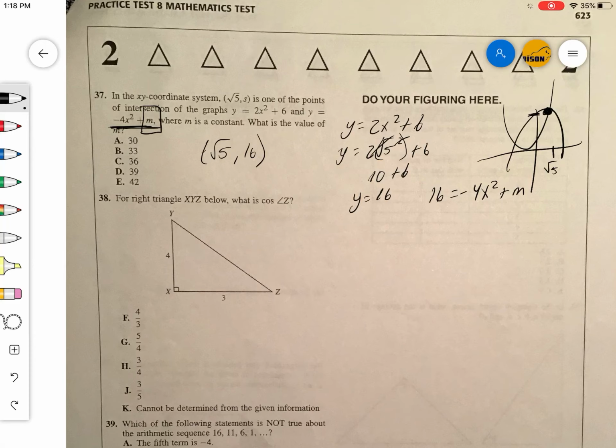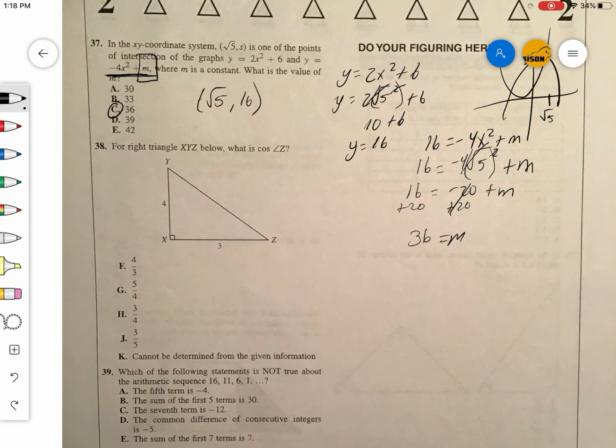Let me tell you just the way that I was looking at it, just doing the problem. Okay, I put the x value in. So I put square root of 5 back in for x. I left the plus m. I left the 16 over on the other side. Again, the square root and the square cancel, so it's just 5. So all I have right here is negative 20, plus m is equal to 16. And then I can just solve for m very simply. I just add 20 over. So m is 36. All right, and that makes the problem way easier. So C, 36.